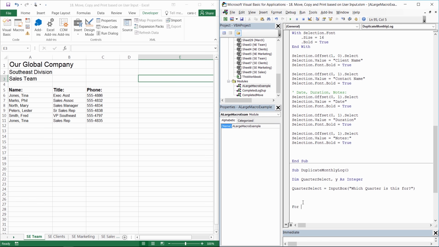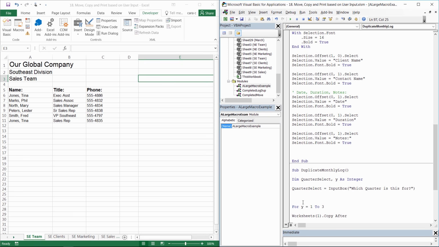So I'm going to create a for next loop here, and we'll say for Y equals 1 to 3, because there are only ever 3 months in a quarter. And what I want to duplicate is the copying of those worksheets. So I'm always going to start with worksheets 1 because I've already moved the worksheet that I'm interested in to the very beginning. So worksheets.1.copy.